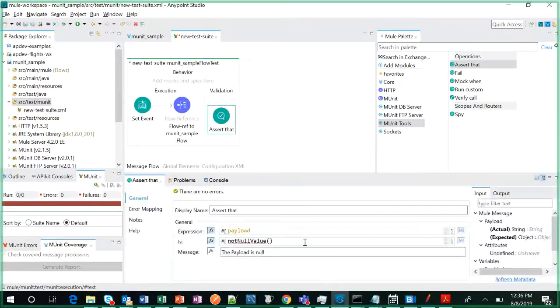For this one, what I am saying here is, look for the payload, and the payload should not be null. If it is null, then throw that as an error and put a message like 'the payload is null'. That is basically what I am trying to do with this assert. It's a very simple assert, but you can do a lot of things. It comes with different functions, and I believe you have to go through the Mule documentation to identify what exactly you want to do here.